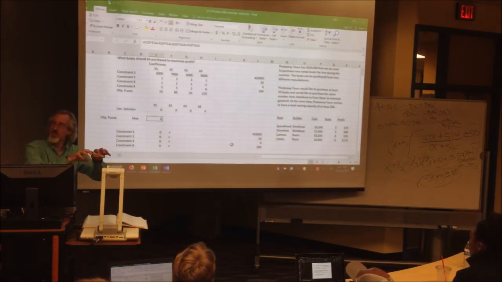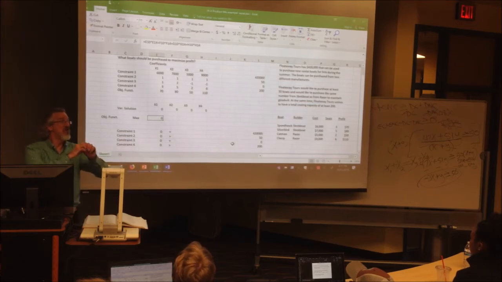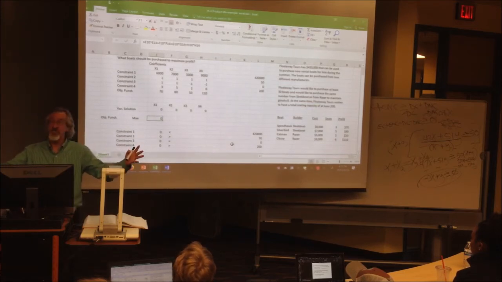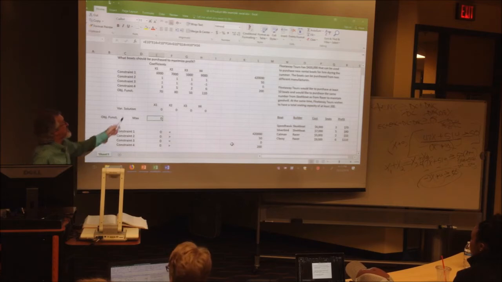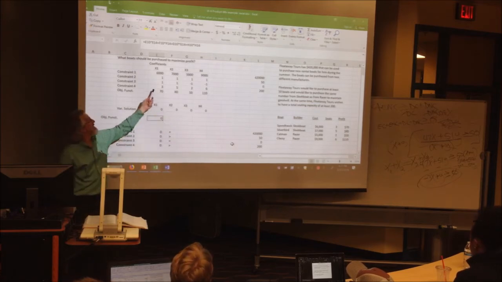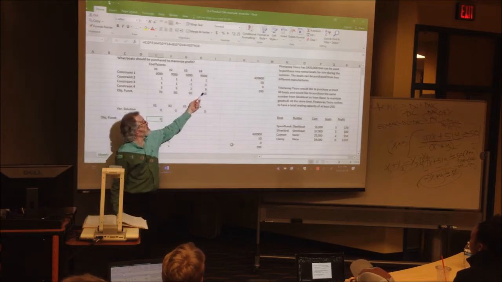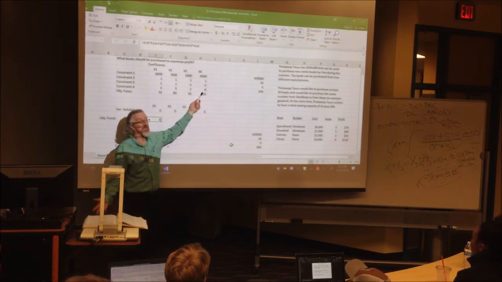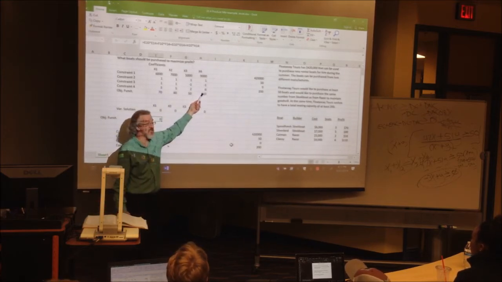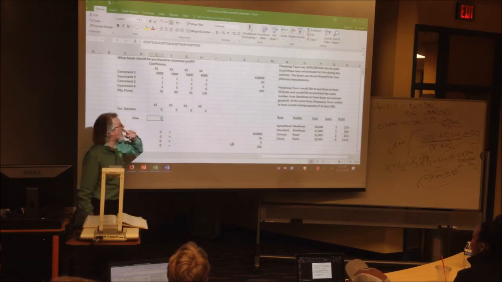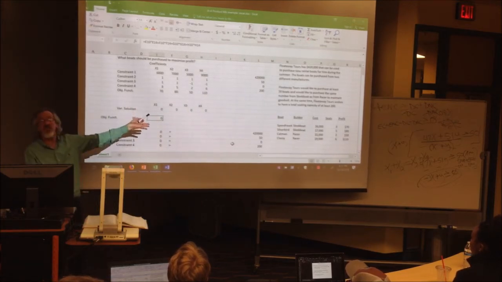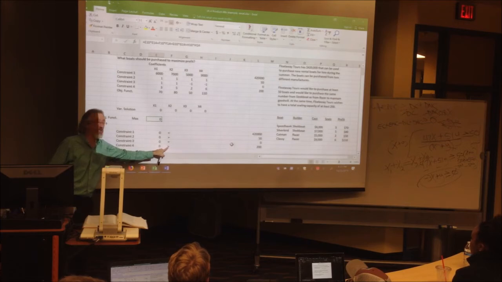That's going to be a binding constraint no matter what, because it's equal to 0. Those variables have to add and subtract to be 0, which will cause the same amount of boats from each manufacturer. The last one is seating capacity of 200. This boat has a seating capacity of 3. This one's 5, this one's 2. This expensive boat has a great seating capacity of 6. You see the advantages of that. And however many of each boat times their seating capacity has got to be greater than or equal to 200.